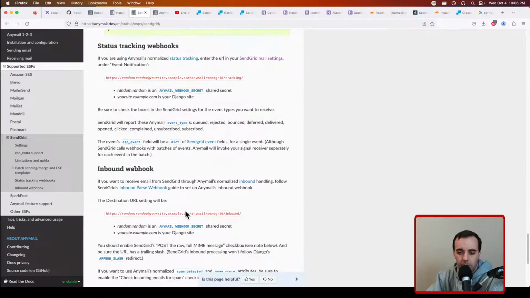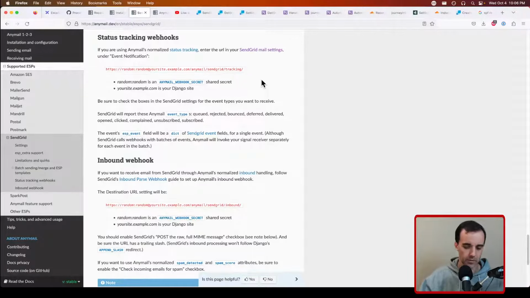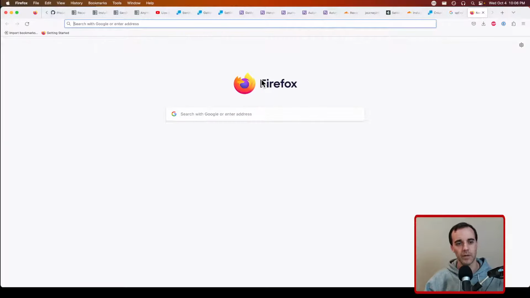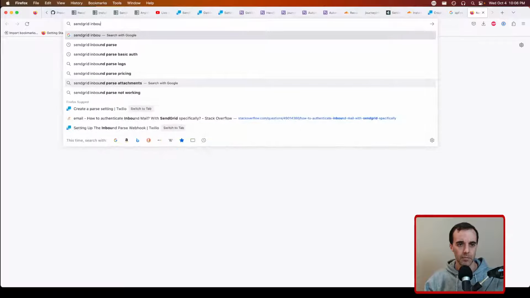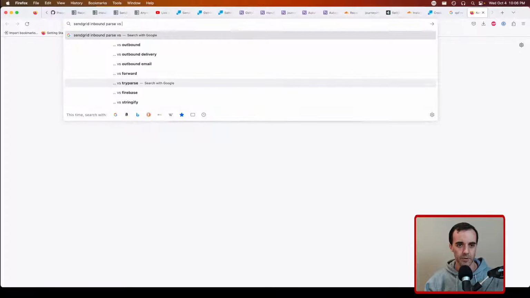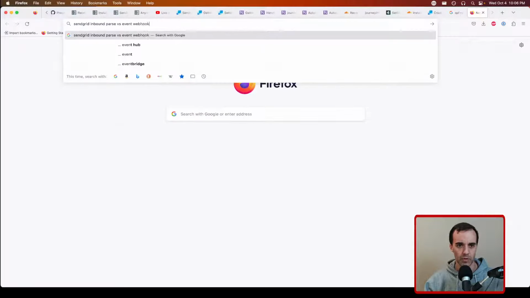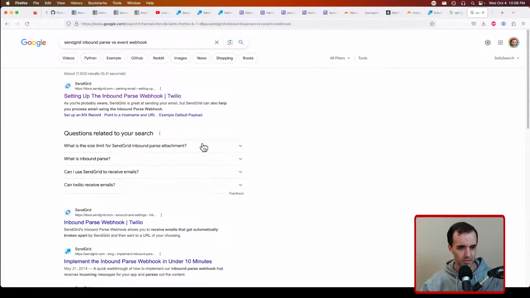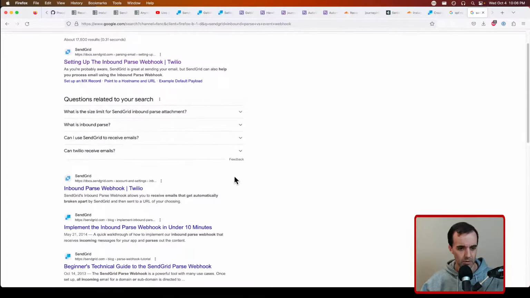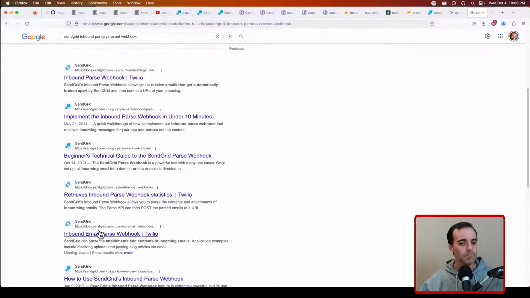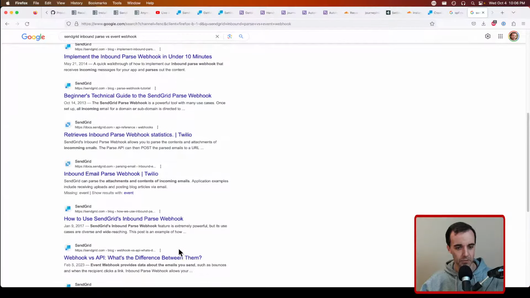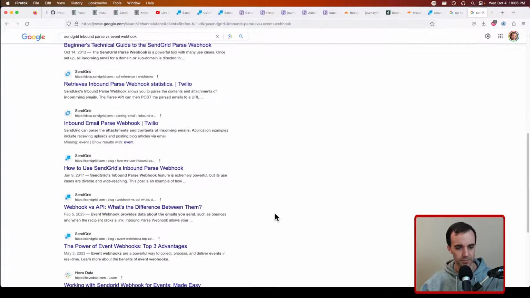Okay. So I don't know what the difference is between SendGrid inbound parse versus event webhook. Huh? Maybe inbound parse is doing more stuff for us.